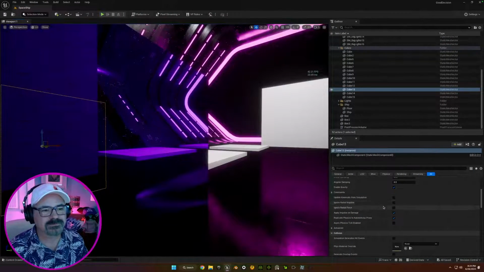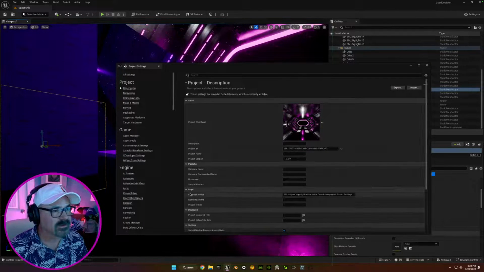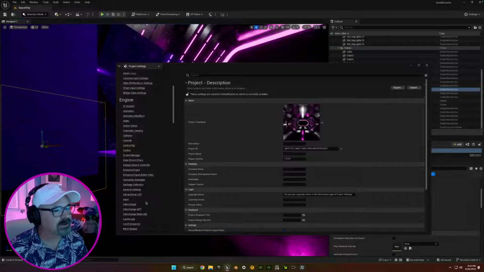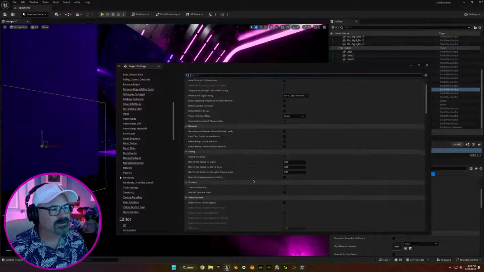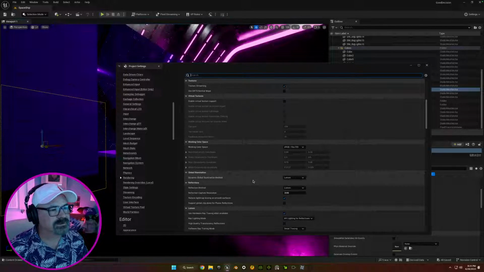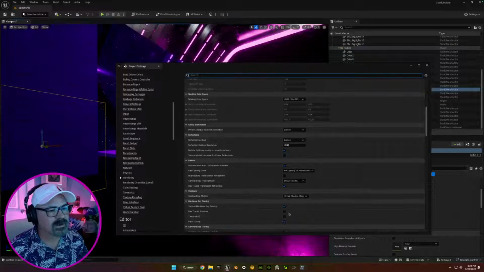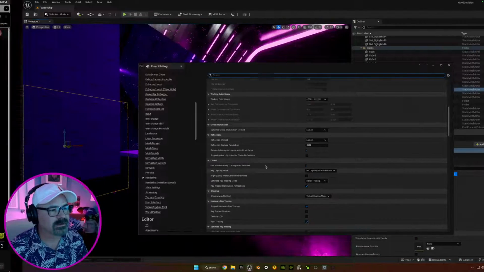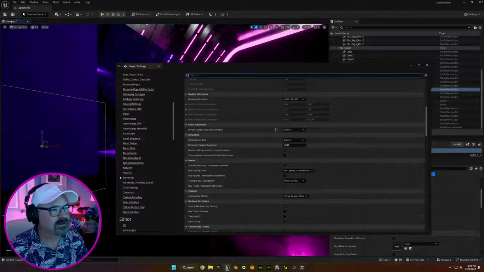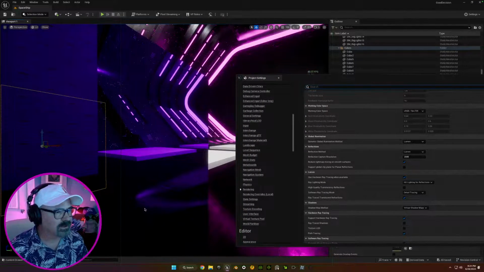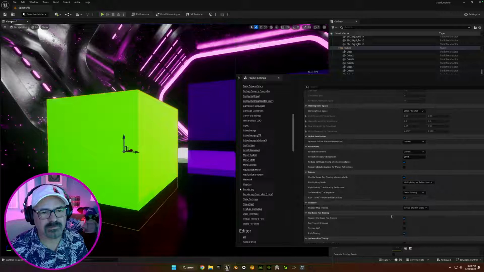Hardware ray tracing. I closed my settings. Let's see. Project settings. And it was under rendering. Thought they were done on there for some reason. Okay, let's see. It's under Lumen. Hardware ray tracing. Oh, it's already enabled. Okay. So change. Oh, ray trace shadows. That's what they added. I don't know if we're going to be able to tell the difference anywhere over here. Maybe. Let's find out.